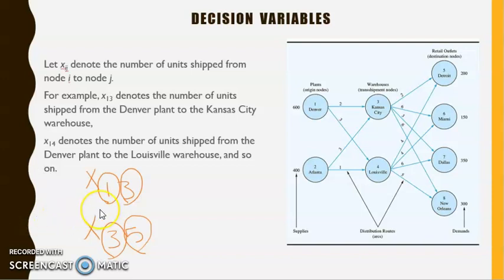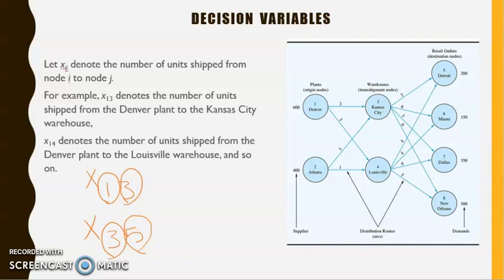Okay, when you are good with the decision variables, now is the time to go for the constraints. Take your time for checking the constraints that you already know about. I'm not talking about the new constraints. For the transportation problem that we had before, we had some constraints on the supplies. Also, we have some constraints on the demand. Just try to check them with this graph you see in front of you before we proceed to the next slides.